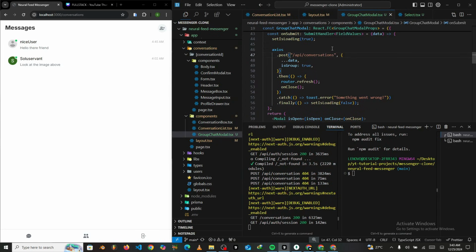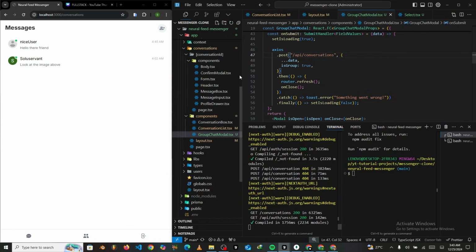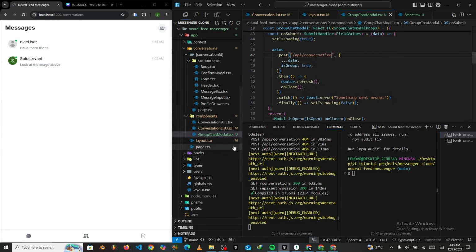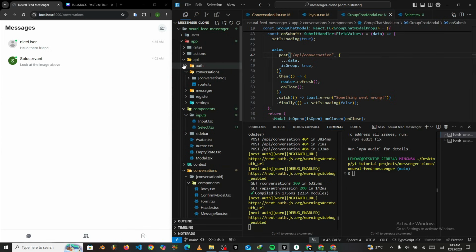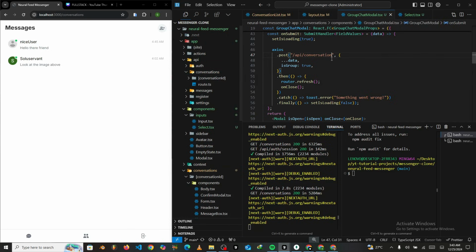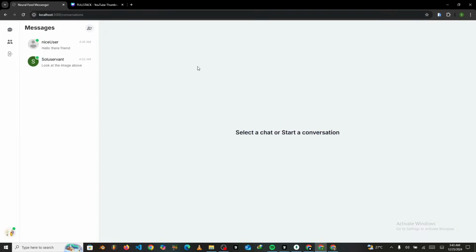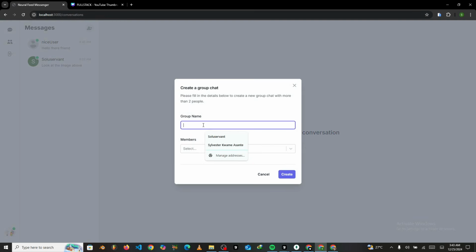Let's make sure that it's the right one. So API slash conversations, right? Yeah, so that is basically it. Then let's add a user to the body and we'll just create just like that.